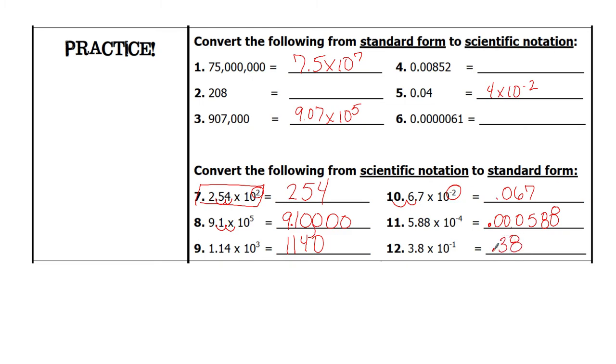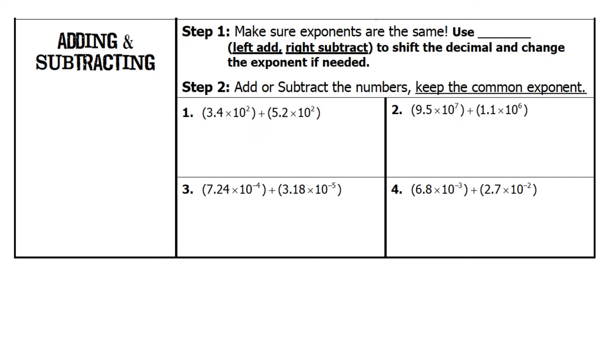All right, now how do we use that when it comes to exponent rules? That's what's next. How can I combine scientific notation? How can I add or subtract scientific notation? How can I multiply and divide with scientific notation? Well, it goes back to your exponent rules. For adding and subtracting, you treat it like combining like terms.